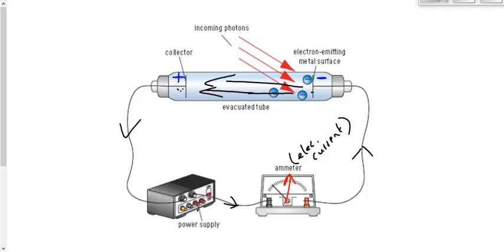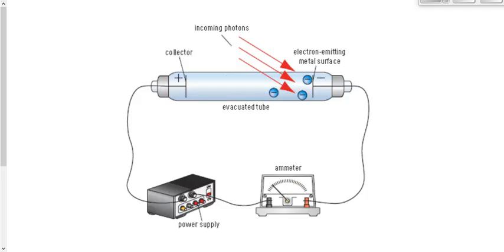What I want to do to make it do something for us is reverse the polarity of the power supply, such that this collector is no longer positively charged. We want to make it so this collector is negatively charged, and so that this metal surface is positively charged. Now, when these electrons are ejected, they get repelled by the collector. So they start going over towards the collector, but they get repelled and they slow down and eventually stop.